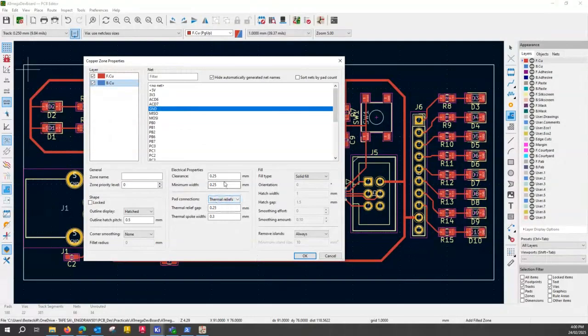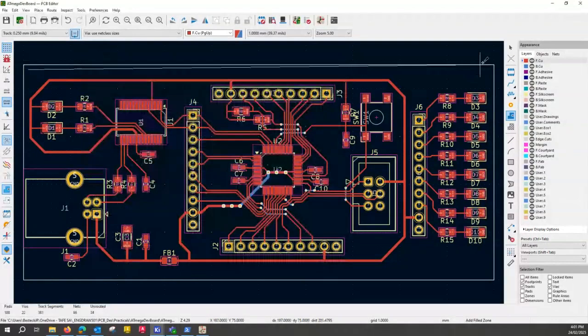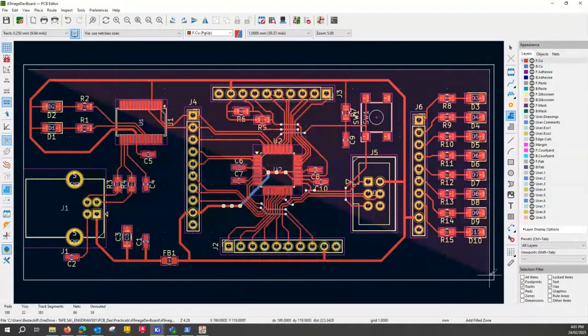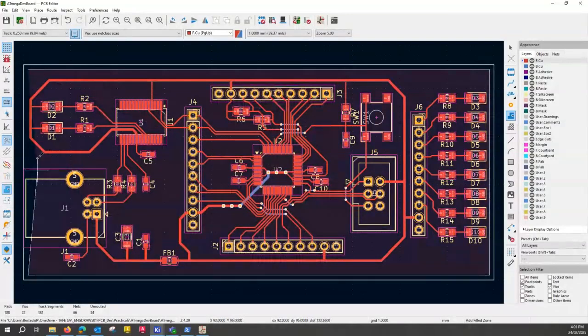The clearance settings and so on, I normally change them to, this is what, 0.25, 0.25, and maybe 0.3 and 0.3. So these are the settings. Later on we can adjust it if needed, but that's basically it. I'll just say OK. And now I can continue drawing this zone. So I'm going 1 millimeter away from the edge. 1, 2, 3, 4, close the loop. And now we've got this zone.